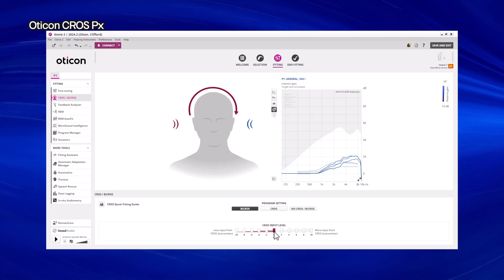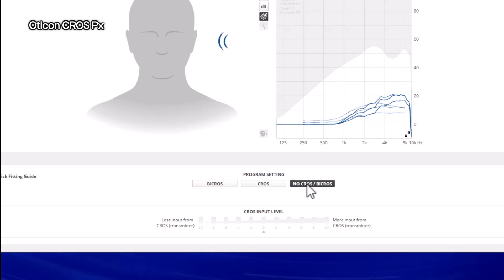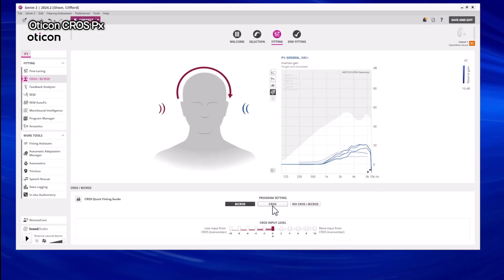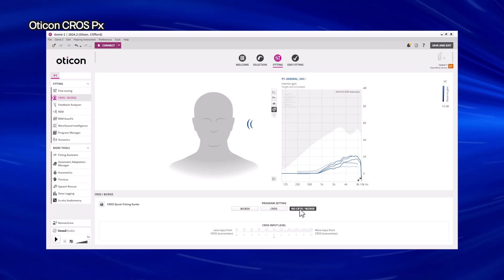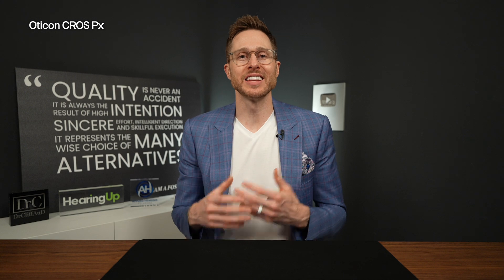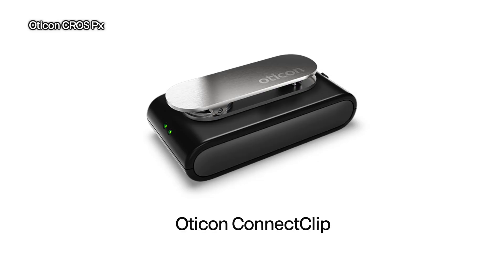The whole purpose of doing this is to help you better separate speech from background noise when you're in a noisy situation. In the Oticon programming software, your hearing care professional can easily switch between a cross or bi-cross fitting and adjust the cross balance. Not to mention, they can fully customize the amount of amplification in the hearing aid in your better hearing ear, and if you happen to have a high-frequency hearing loss in your better hearing ear, there is really no hearing aid that is better than an Oticon hearing aid. If you want Bluetooth Low Energy with AuraCast capabilities, the Oticon Intent hearing aids have you covered, but you do not get this feature with some of the older generations. You can still use the Oticon Connect Clip to act as a remote microphone in a noisy situation.